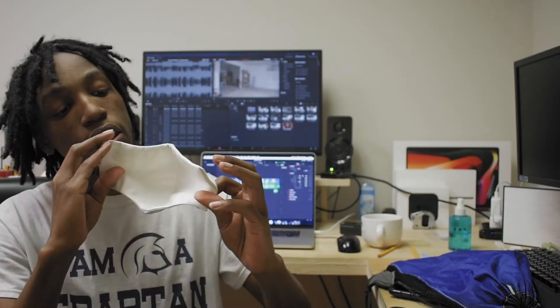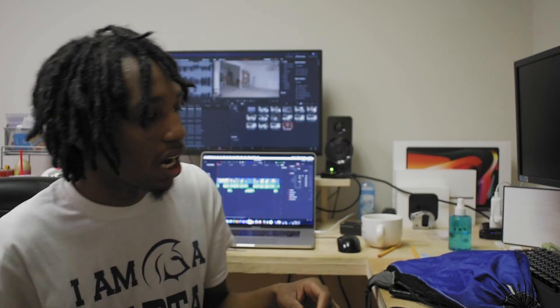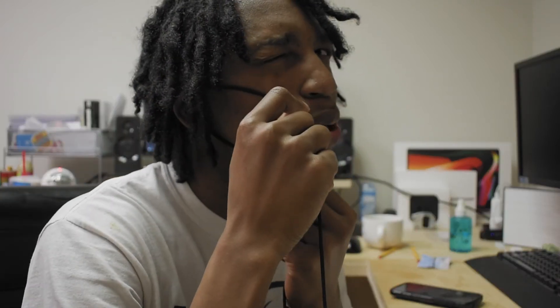I've actually taken the liberty to fold the outside edges in on themselves to make this a little easier for me to sew the straps on and sew it up. As for straps, I literally don't have anything to use — this is the only elastic I had and we already know this is not gonna fit behind your ear. So I went in my closet, I found a couple of book bags. I don't know about y'all, but I really hate these things — I have like 10 of them. So I'm just gonna use one of the straps from these. Hopefully this should be good enough to hold up a mask when it's put behind your ear.